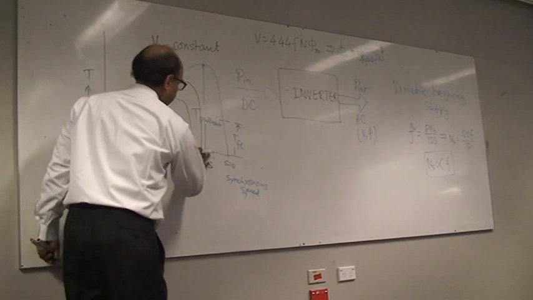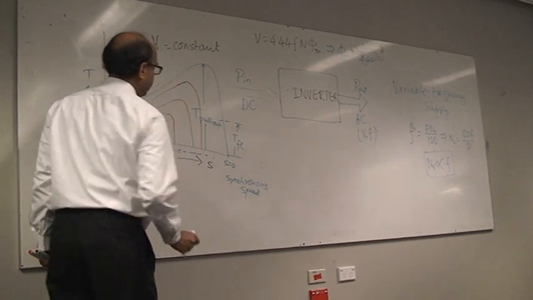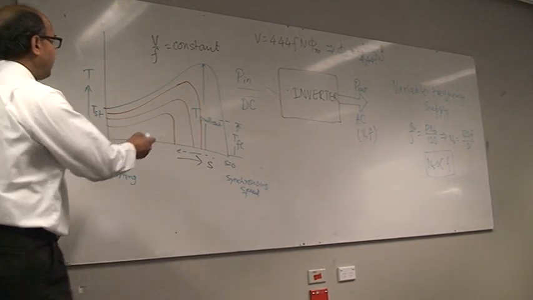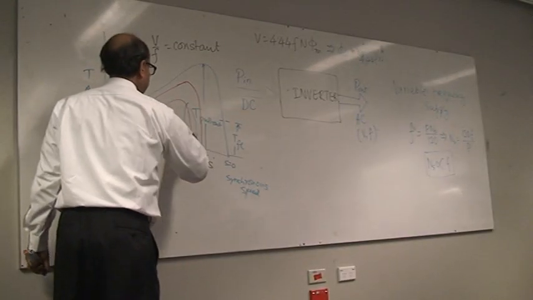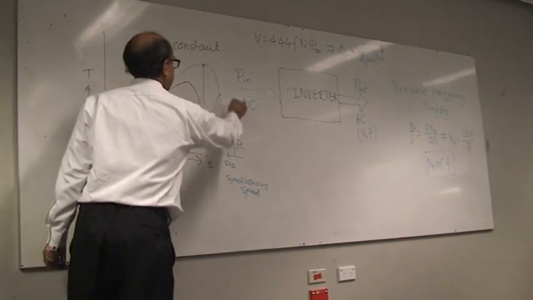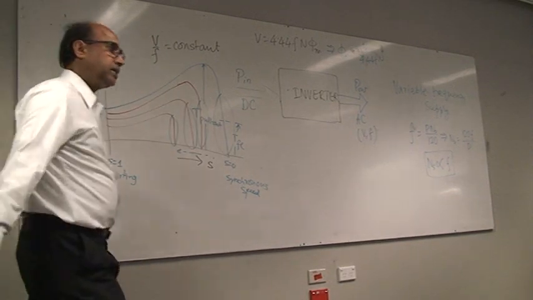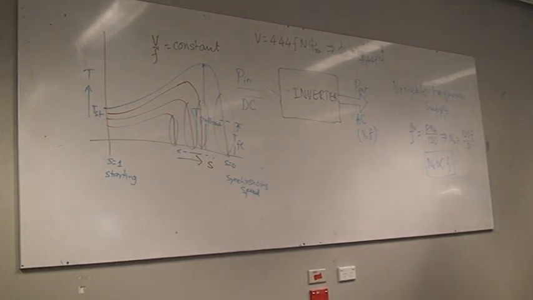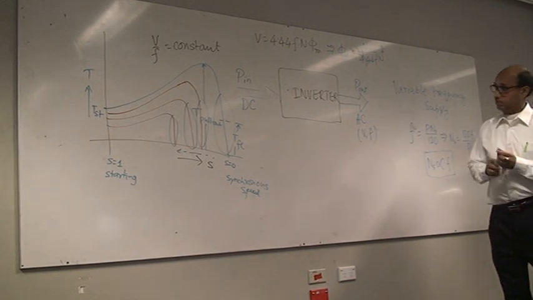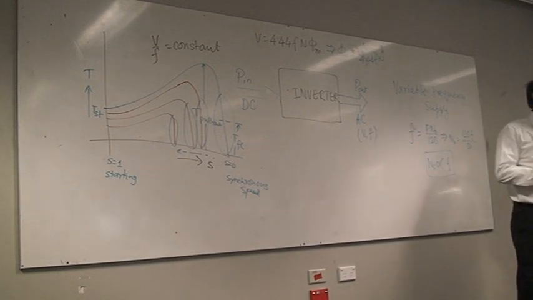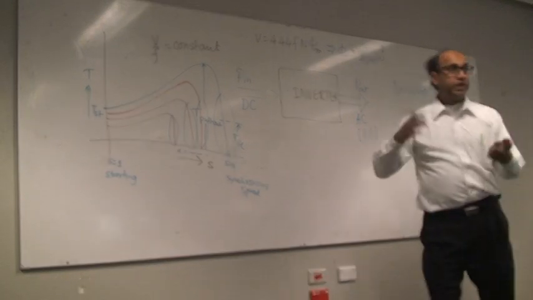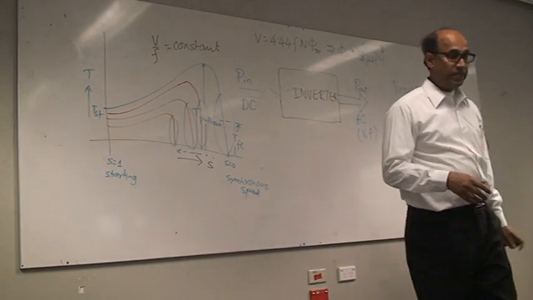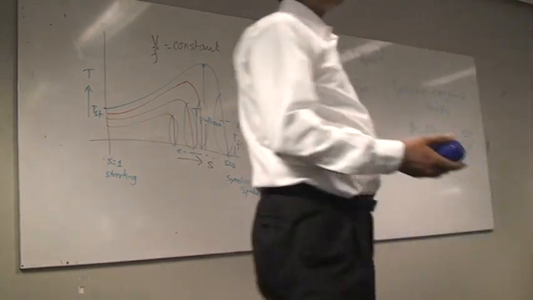So what we see here is that the speed changes by reducing the frequency, and you can effectively operate in this region. So this is the operating region. You can make the motor run at different speeds. That's the fundamental principle of driving the induction motor at different speeds. I will talk about the inverter, its construction, and how you do that, so that you get the idea behind this. Any questions so far?